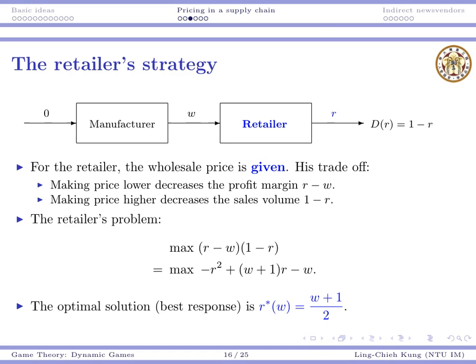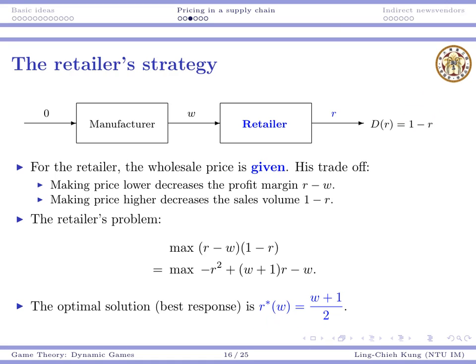Of course, you may want to ask whether W may be greater than 1. We're going to show you that's impossible. Okay? And if W is within 0 and 1, then you don't need to worry about whether the demand will become negative, because R will also be within 0 and 1. Okay? So anyway, you know one thing.